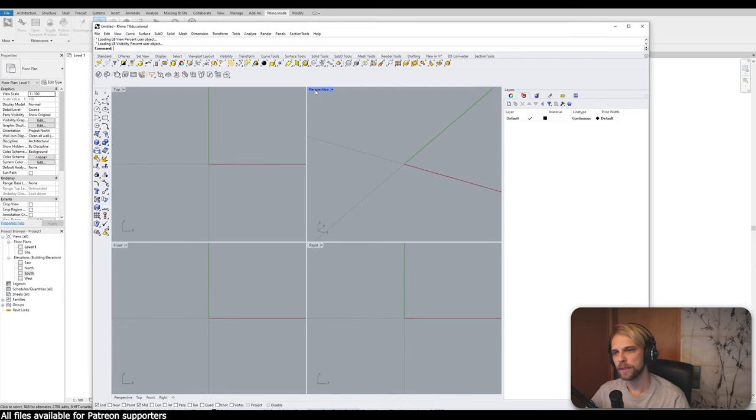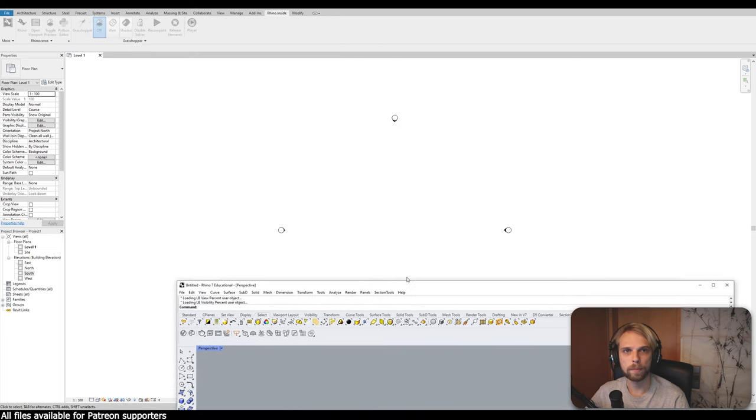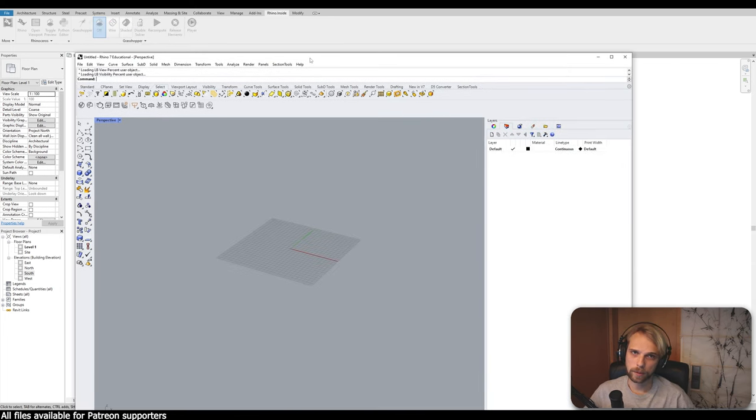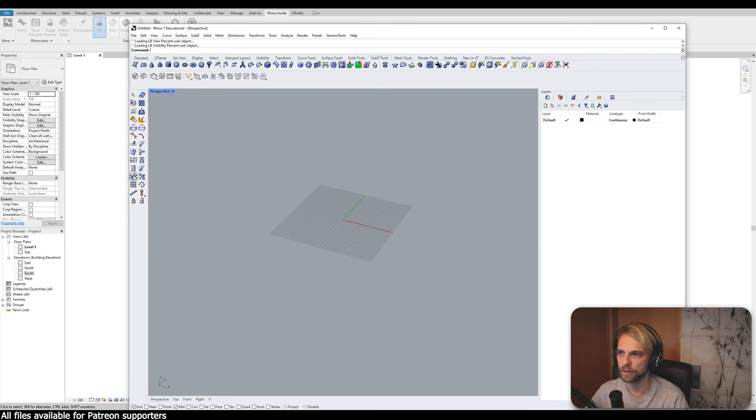So with Rhino here, I can model anything that I want, and the stuff that I have modeled in Rhino will pop up in Revit. It's not going to be real time, we will need to do one extra step, but it's going to be pretty close. As an example of how you can model in Rhino, you can either do surface tools, surface-based modeling, or you can do SubD tools. SubD tools constantly smooth the geometry that you're making with a very precise set of rules. And it's a little bit different from what you're used to as a Revit user.